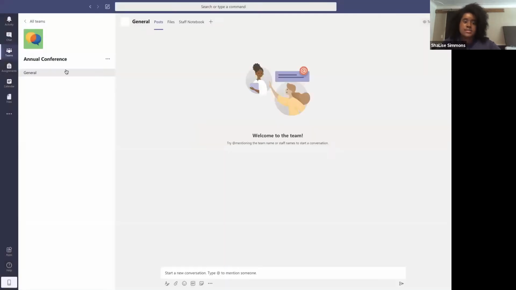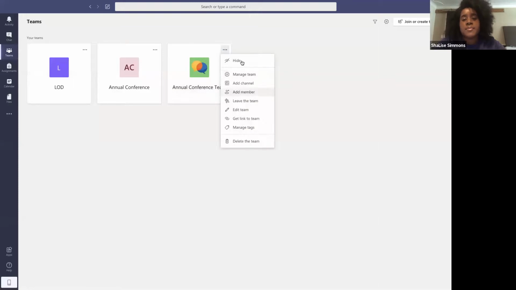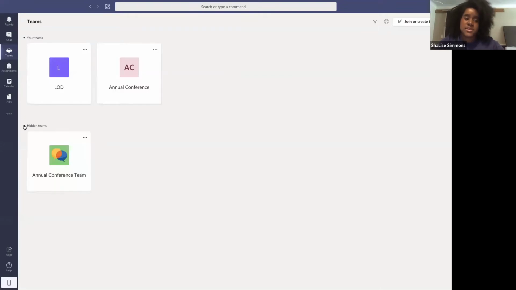And then this is what you'll be introduced to. This is now your team. To get back to the dashboard, you'll hit all teams, and this is where you go. You're able to move these teams if you would like. You'll just click and drag. You're also able to hide teams, but I cannot see that tab. But I think you'll hit the 3 dots and then you can hit hide, and that's where your hidden teams can be if you want that option. You can also show, and then it'll go right back to the dashboard.